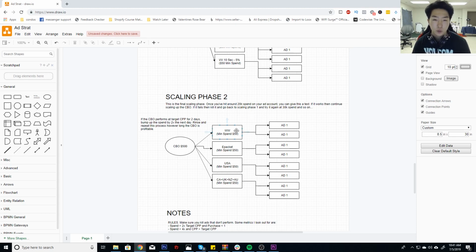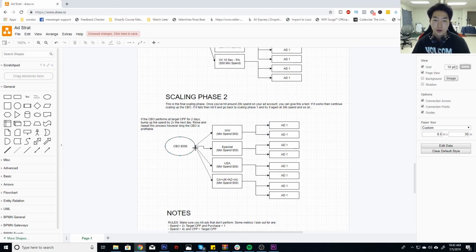So inside the worldwide audience, you probably have a couple 100 million people in there, which means that usually as you scale the CBO, you'll never exhaust the audience inside worldwide. And then I follow the same exact format for the ads. I'll take the winning ads and I'll throw them in here. For this example, I only put 2 per ad set, but usually I'll put about four dupes of the same ads. I just didn't do that for this diagram because there wasn't enough room for me to put 4 boxes in each of these squares.